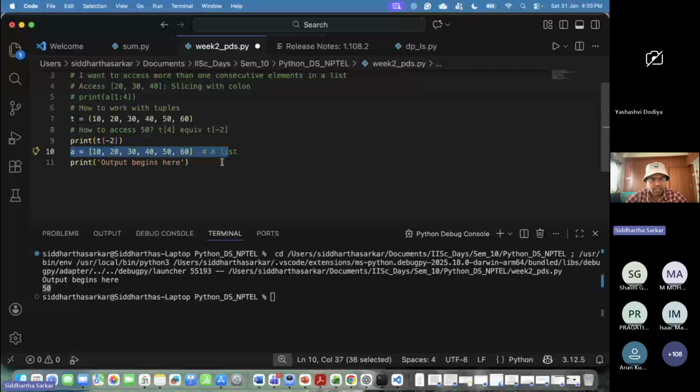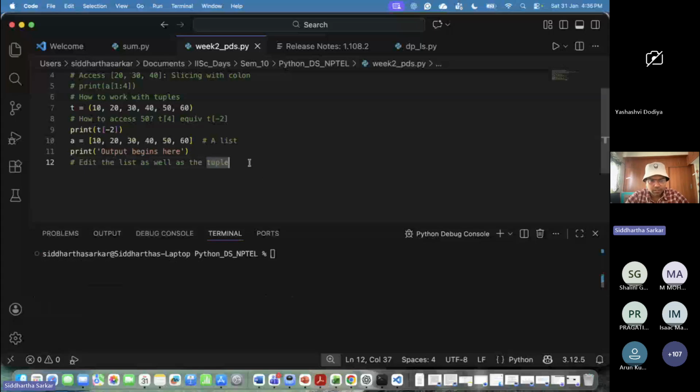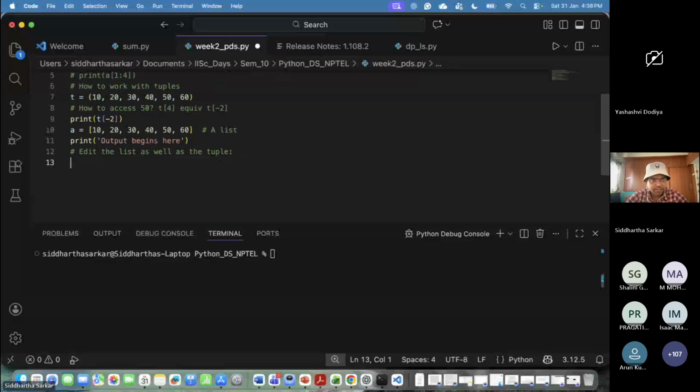Now I want to make some changes. I want to edit the list as well as the tuple and see if both behave in the same way. So for example, let's say a of 0, I want to edit that.